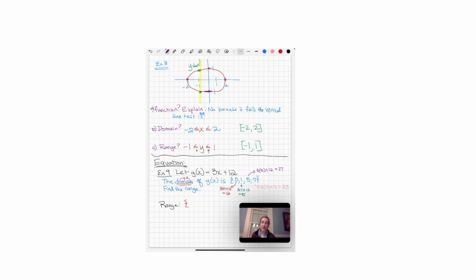So math people love this because they're sneaking in four substitution problems in one. When we list the range, all we have to do is tell the reader, tell our teacher, those four output values. They do want us to list them in order, which these guys kind of happen to be in: 12, 15, 27, and 33. Another question we might ask, is this a function? Things like that. Make a table, make a scatter plot. Have you loop through all this stuff.